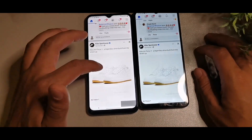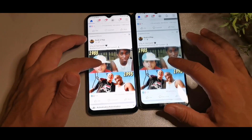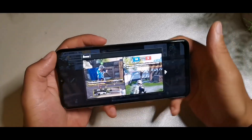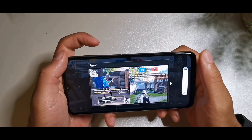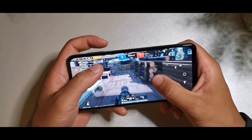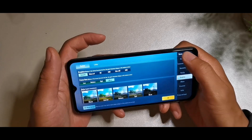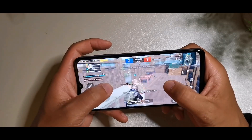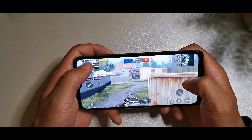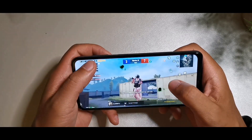Both are at full brightness, but the screen is extremely beautiful and a lot more bright on the A13. One impressive thing is the A13 has an 8-nanometer processing chip compared to the 14-nanometer chip on the A12. The A12 is clocked at 2.3 GHz frequency while the A13 is at 2.0 GHz, but the A13's Exynos 850 delivers ultra frame rate in graphics and looks really smooth for gaming.